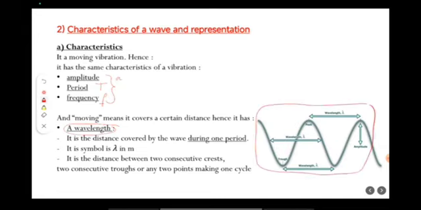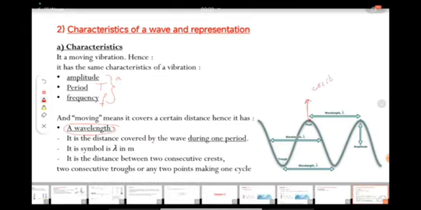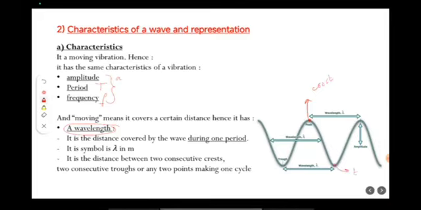In this figure we have a representation for a wave. Now we know that the highest point, which is the peak point in a wave, we will call the crest, and the lowest point in here we will call the trough. And let's draw a line, and this line will represent the equilibrium position of this wave. Now, this is the crest, this is the trough, and this is the equilibrium position. We know that the amplitude is from the equilibrium position to the crest, or to the highest point that we have. The amplitude is a positive value.